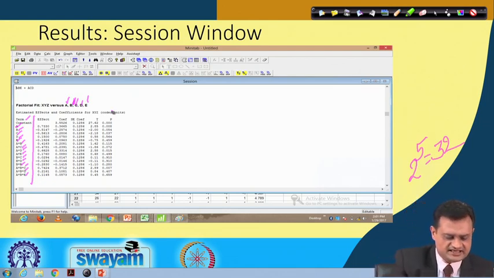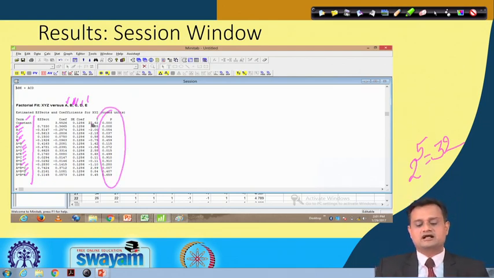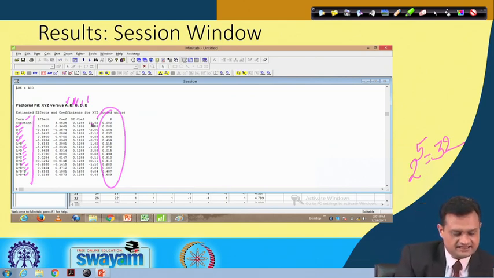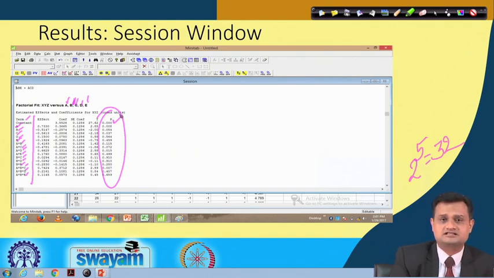So you can see the p-value for each, and you can comment that a particular effect, if the observed p-value falls in the assumed level of significance region, the rejection region, then null hypothesis is rejected. You will say that this effect is significant. So if we just quickly see, then A falls in the rejection region, so I will say it is significant.